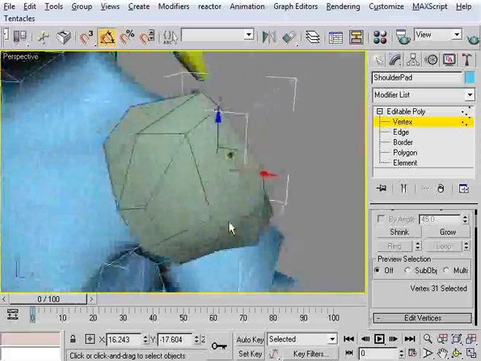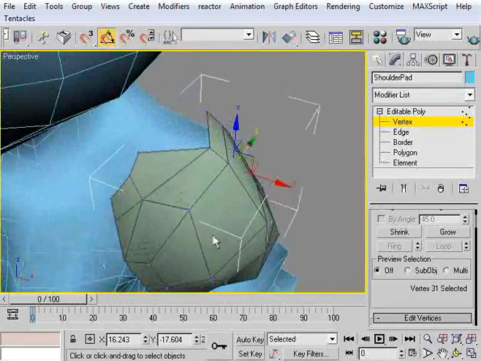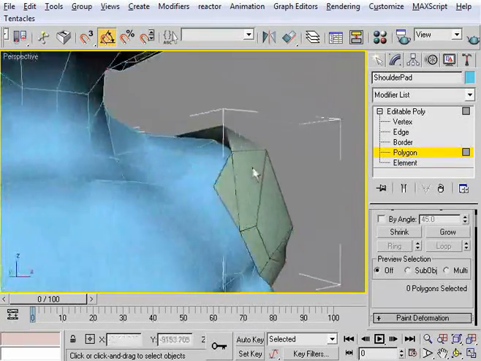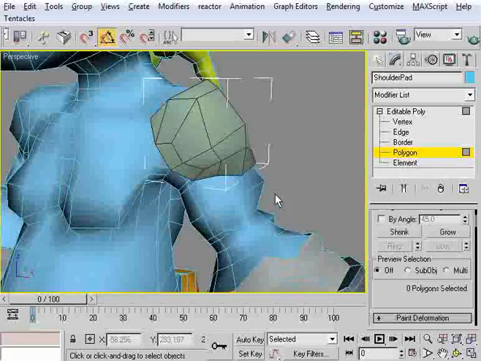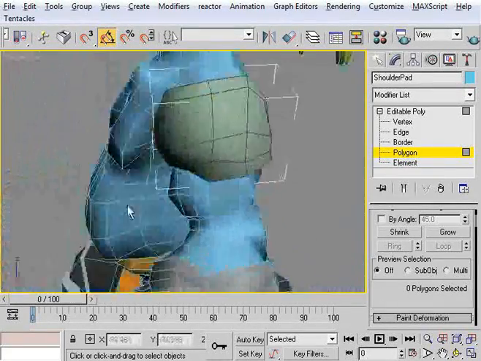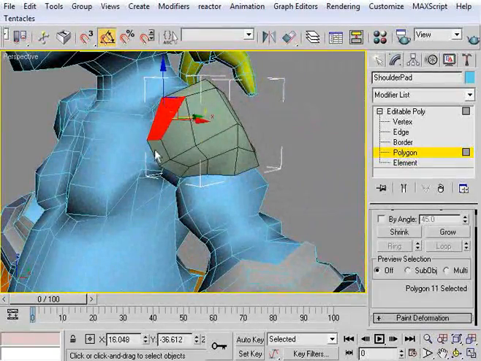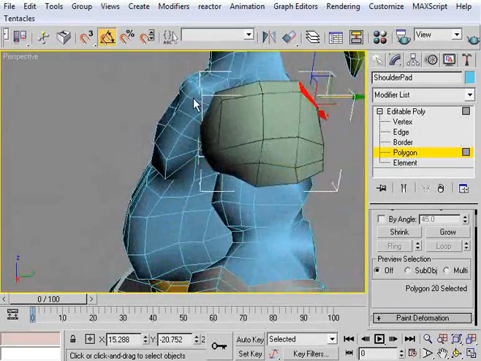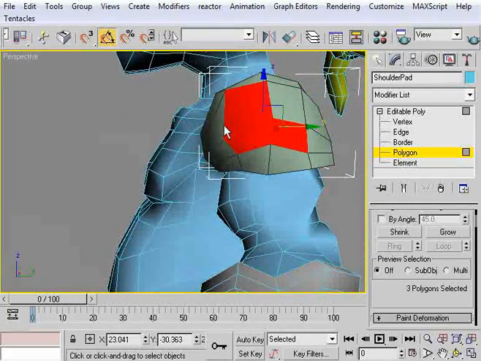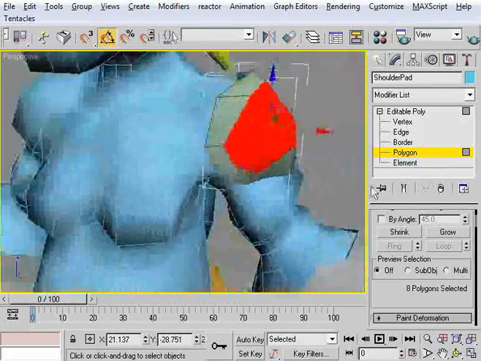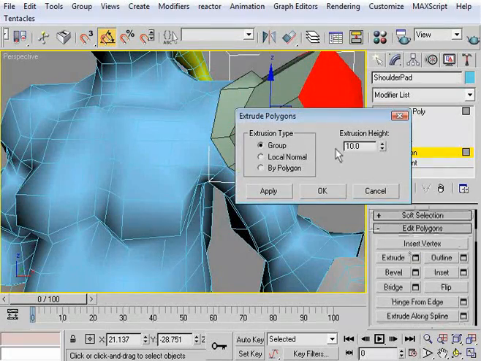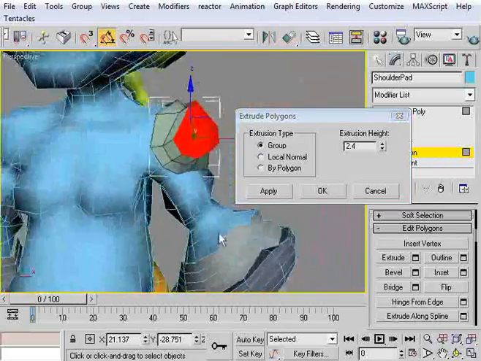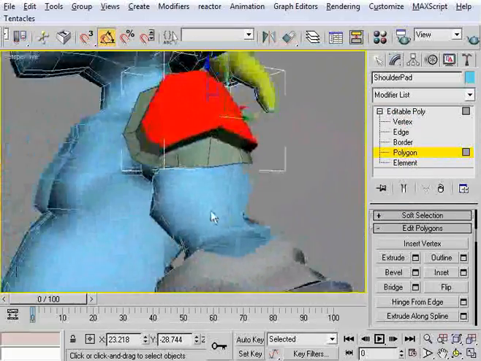Okay. And I think I'm over this one. And this one. And this one. So as you can see, now I'm basically trying to work with the idea that we've got these guys here. So I'm going to now just come in here and select on the middle section. And let's extrude this out. That's a bit much, so something like that. So it's really just like a typical little shoulder pad here.